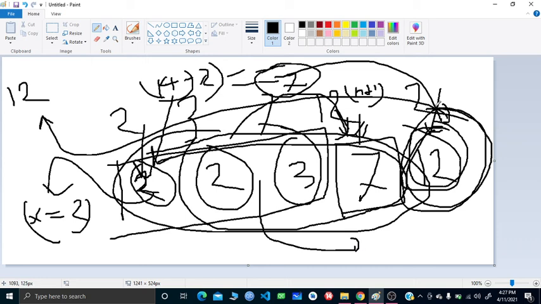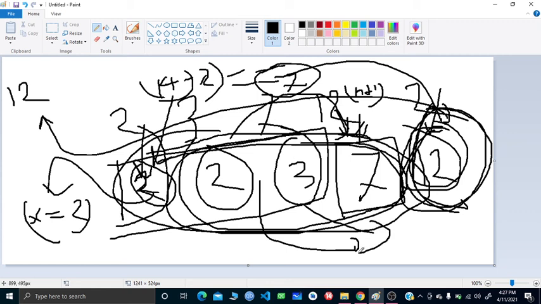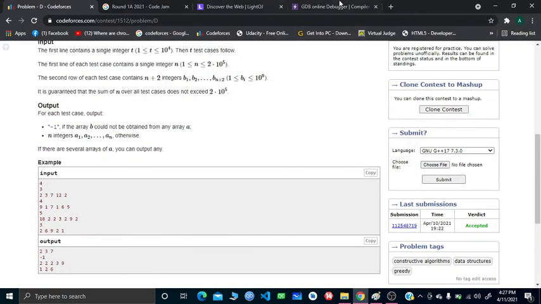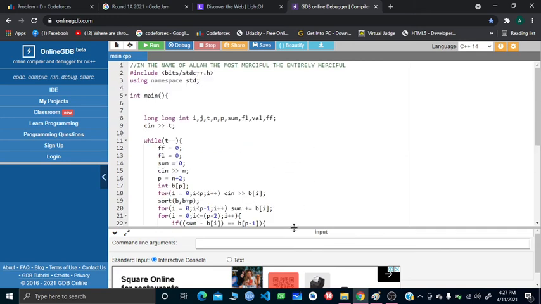Absolutely, because I don't need to draw out or print these two elements. I only need to print the array A, the desired array A, from where the array B can come. So it can come in two possible ways. It might happen that none of the ways is possible to come out with the solution of array B. Then the answer would be -1. I hope you get that. Let me take you to the code part here.